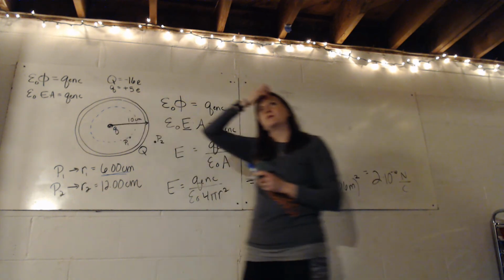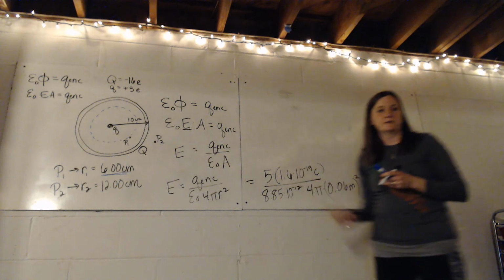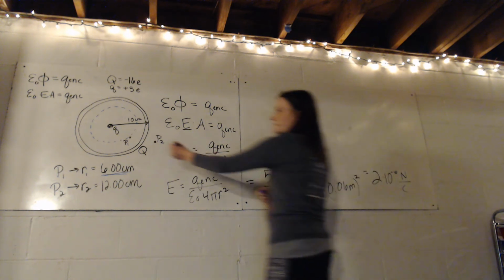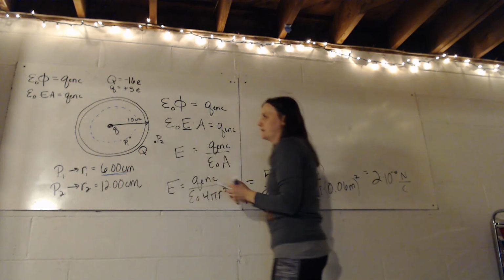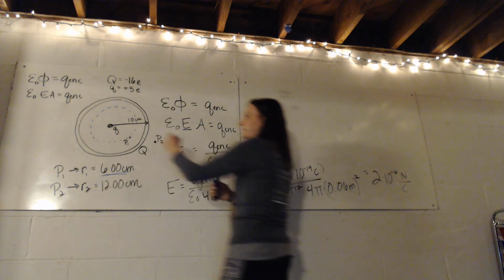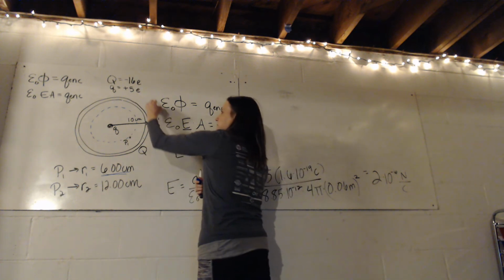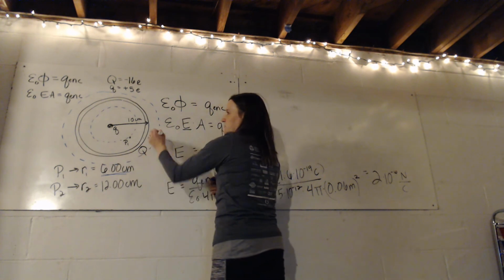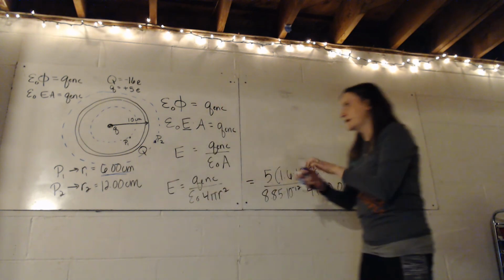Now, for this one, because this is just a point charge, if I used our old equation, E is equal to KQ over R squared, I'm going to get the exact same answer. Where I change things up is with this second point. The second point is outside of the whole thing, and so I draw a second Gaussian surface right along P2. Pretend this is a perfectly round circle. It's not.